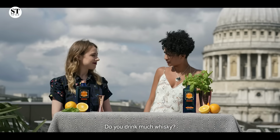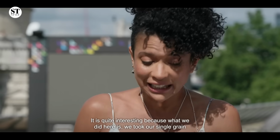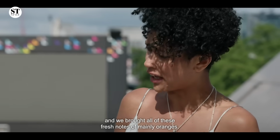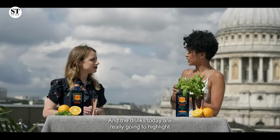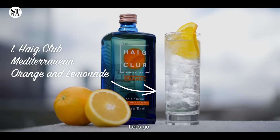Do you drink much whiskey? I drink a bit. I find it a bit overpowering sometimes. Yeah, it's quite interesting because what we did here, we took our single grain and we brought all of these fresh notes of mainly oranges, but then you're going to capture that there's tangerines and mandarins in there. And the drinks today are really going to highlight all of these flavor profiles that we can build on. Shall we make one? Let's go.